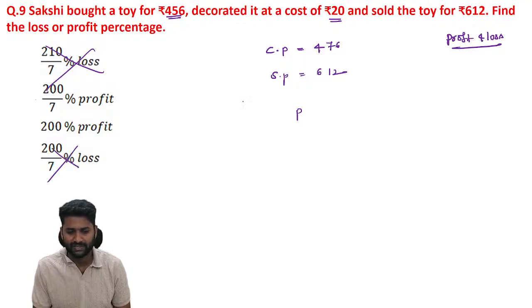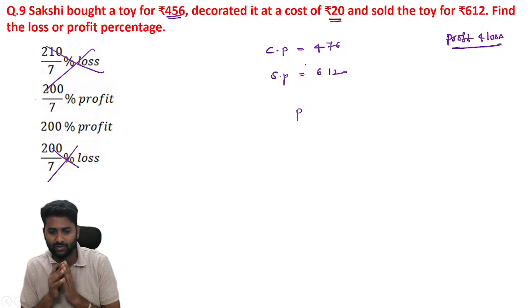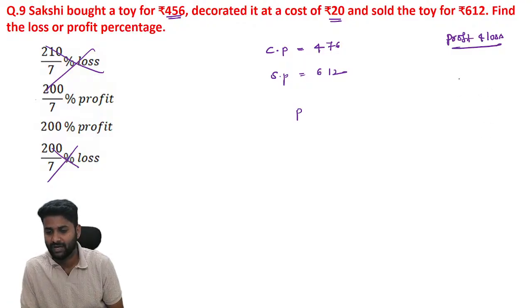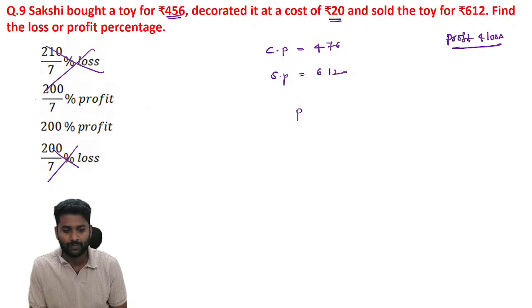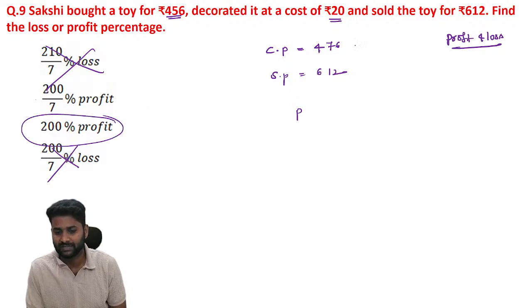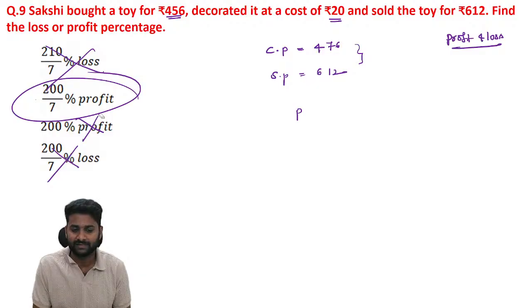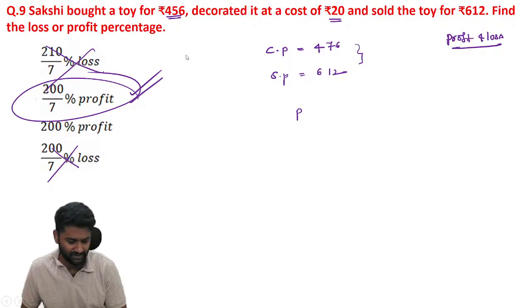So we can see that 200% of 476 would be a profit of 200%. For example, if 100% is the profit, then the selling price must be 200. If it is 200%, then the selling price becomes 300. In the same way, according to the option, if you assume it is 200%, the value becomes 476 into 3 times. So definitely this is not 200 percent. By seeing the options, you can understand the value. Don't go for further calculation.